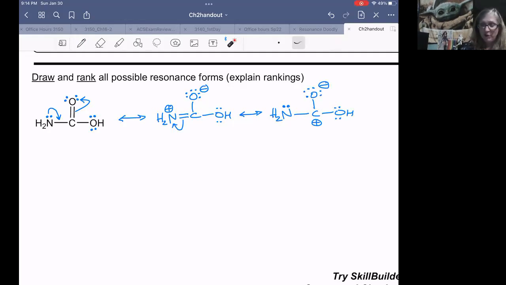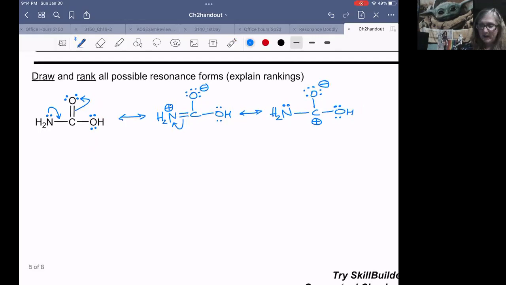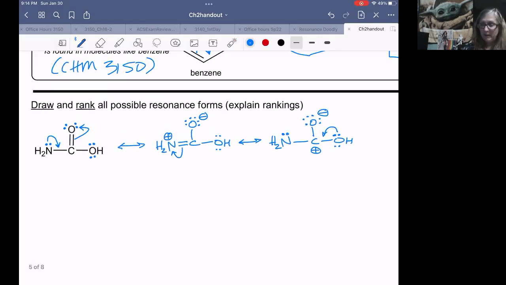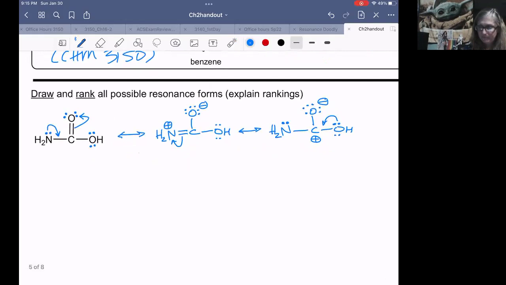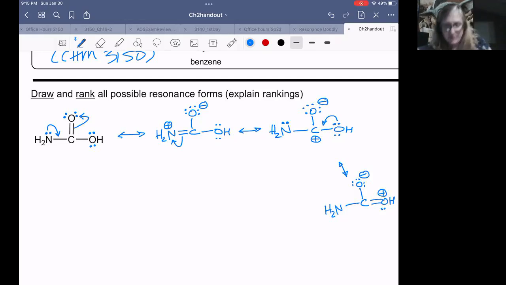The 4th resonance structure was if I had used this oxygen lone pair to do the allylic resonance. If I did that from the beginning, that would be good. Or how can I do that now? I can say, hey, I've got a lone pair and it is next to this vacancy. It's next to a carbocation. And so I could bring that lone pair in to be a pi bond. So when we think about all the different ways to move our lone pairs and pi bonds, there's actually these 4 options. These are my 4 options.